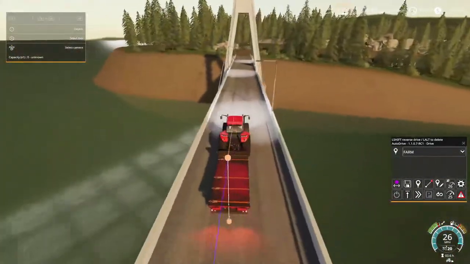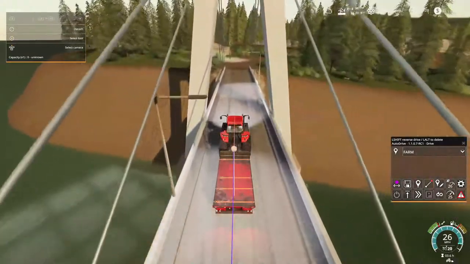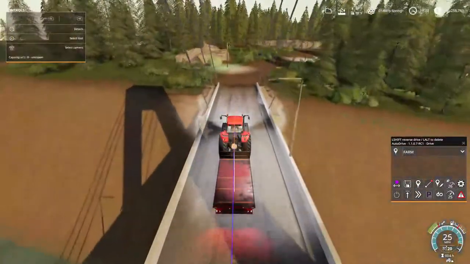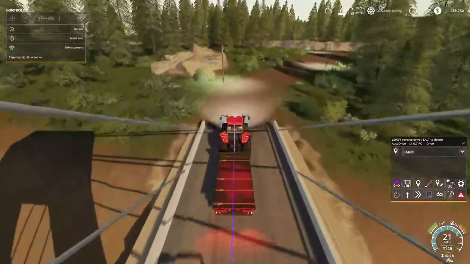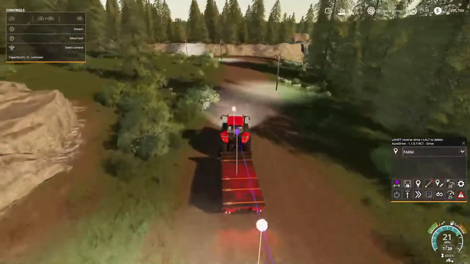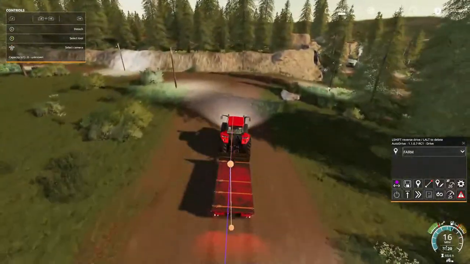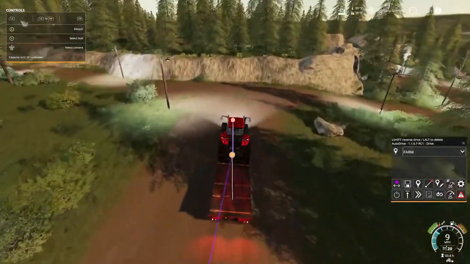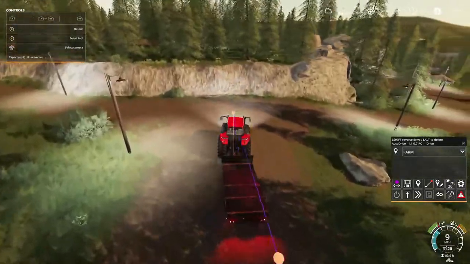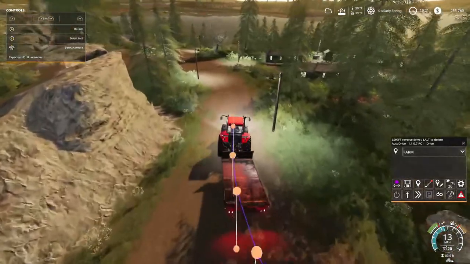Kind of gives me a nosebleed looking down. Yeah. But anyway, we are going to keep an eye on the road for one. Let's see here. I'm coming off. I need to make a right. Right, yeah. Need to make a right, right?